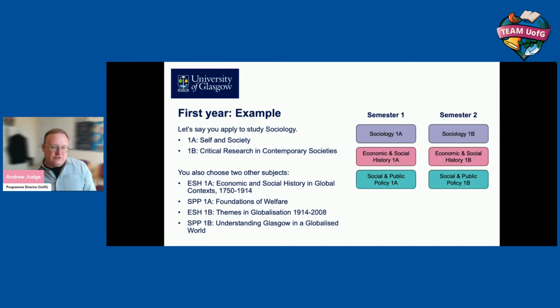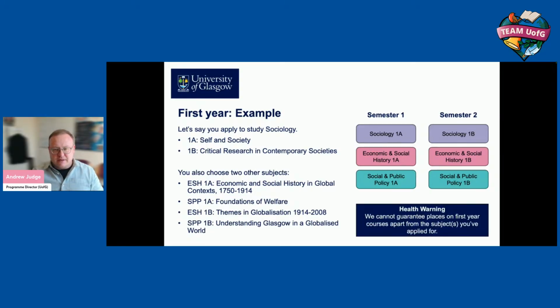But you may also decide, well, actually, I'm kind of interested in, let's say, the welfare state. Why do we have a welfare state? Will we be able to afford and continue to fund a welfare state in this country in the near future? Well, social and public policy is a great subject for you to pick, and you can pick that as your third subject. And in both of these cases, you would do the 1A and 1B subject. So you get to try them out, and you get to study stuff that's kind of interesting, or hopefully that is of interest to you.